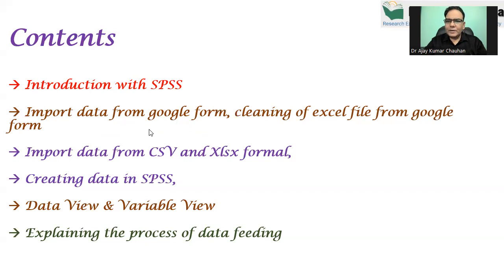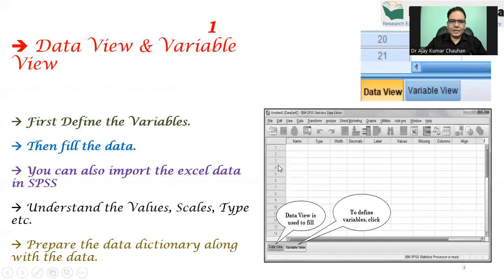Then if you have data in CSV, comma separated file, which is a format of Excel, or if you have Excel format, then how to import the data from there. And how to create the data in SPSS, because sometimes we have to create the data in SPSS, and the features of SPSS. So one by one, we will discuss.